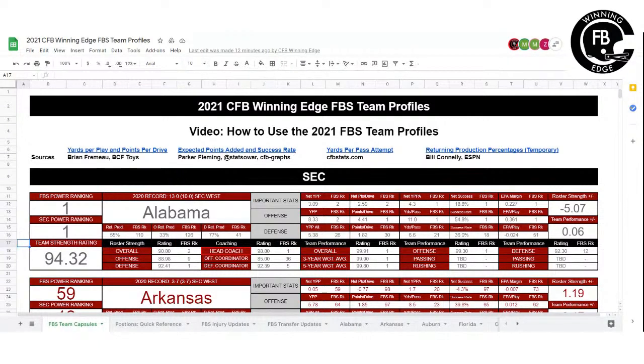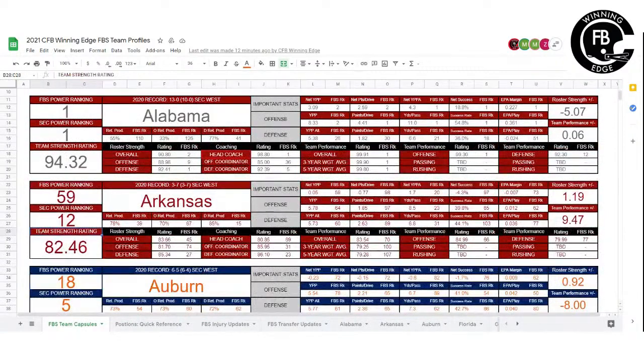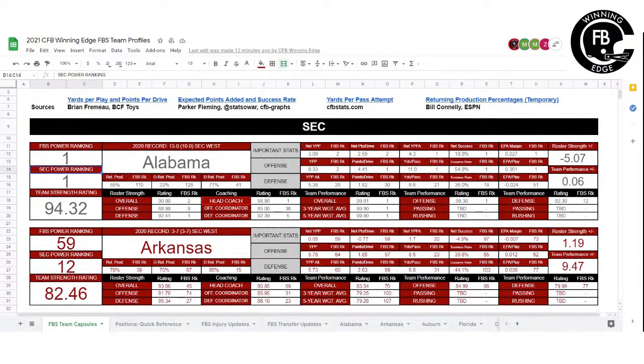When we say they're our number 1 team, or they're our number 59 team, or, as you see with Arkansas there, they rank 130th overall, whatever it is, that's what we're talking about: that team strength power ranking. So like I said, about 50% of that is roster strength. Our roster strength numbers are developed, and we'll see on the Alabama team page in just a little bit, from individual player ratings similar to what you would see on a Madden NFL video game, or the old NCAA video game. We actually call it VGR Plus, for video game rating. So you just think about, what's this player's overall rating?